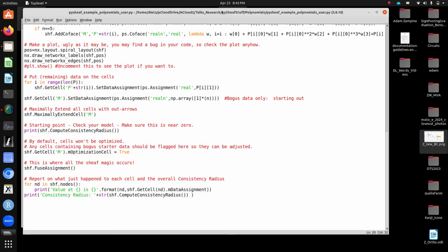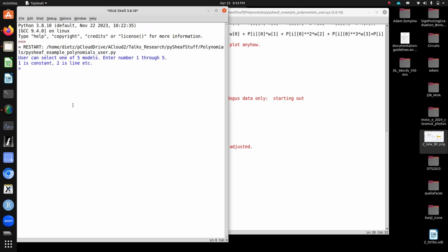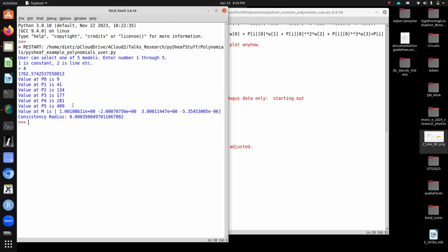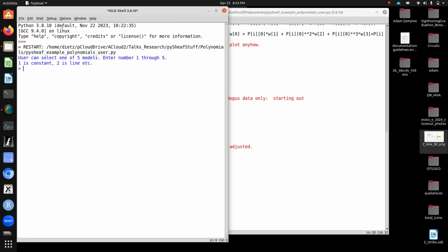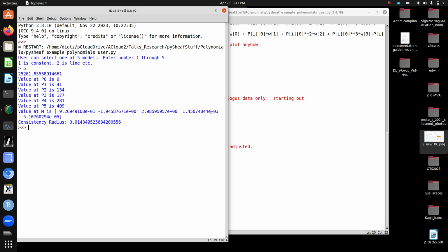And if we increase that model up a level, okay, we can go ahead and do that, and we'll see we don't get any more improvement, and it's actually giving us the same model back out again, and one more, and then we'll stop there. But one more example just to sort of convince ourselves that this really worked, right? So the next two coefficients that were added to the model were essentially 0. They actually added more noise than anything, but it's still a very, very low consistency radius.